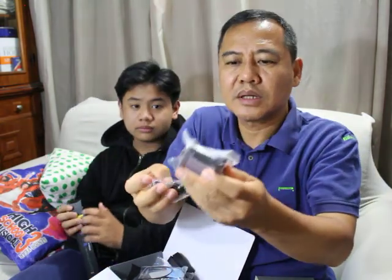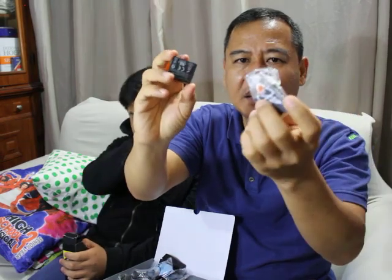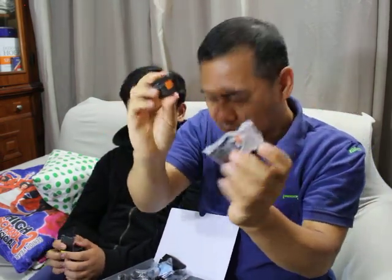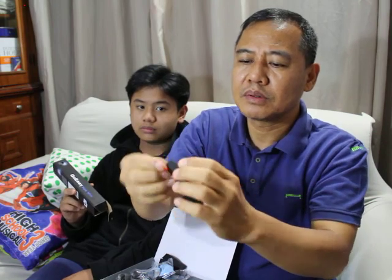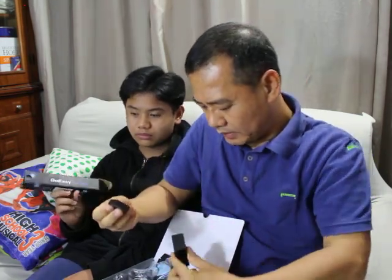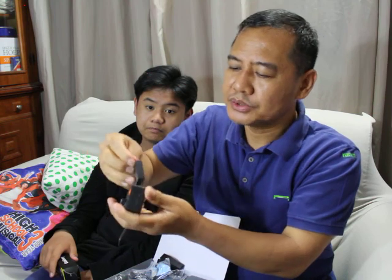Okay. And still another, this is for the stick. A housing. Add it up. This is the two battery. It has two batteries. Now we try to operate it. Put this battery now. How? Okay. This is the like this position.